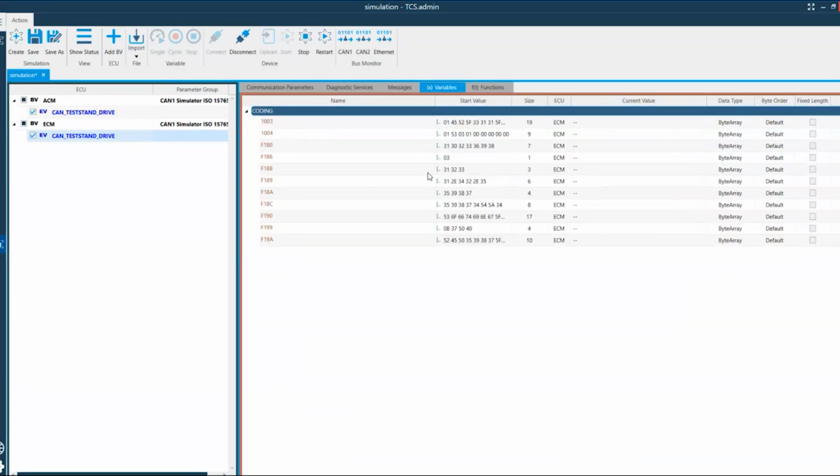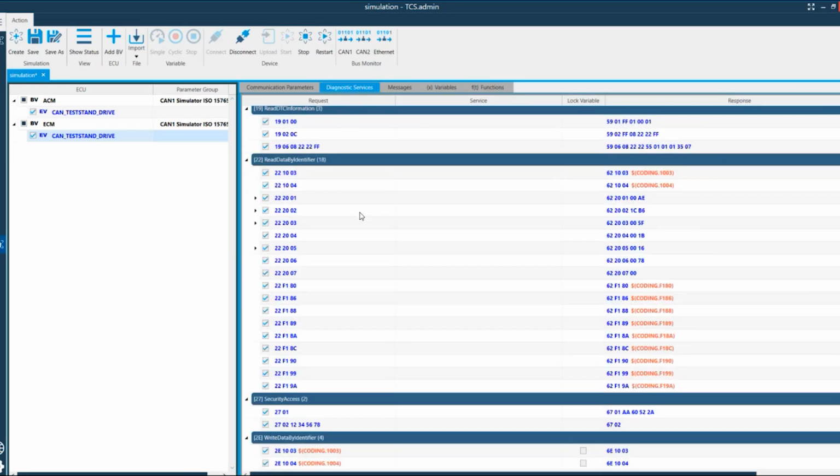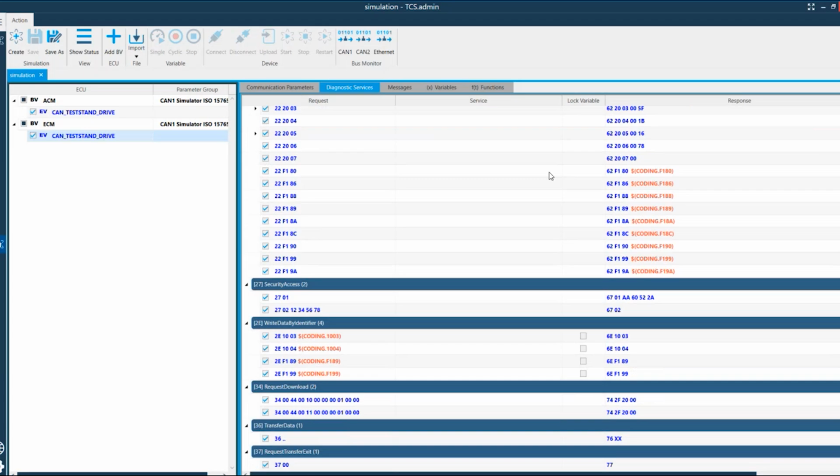Here on the variables page, you can see all variables in one page. You can also adapt the values, the start values. And if you think that everything is fine, then you can load the simulation to the device. That means I first stop simulation, update simulation, start the simulation. But I can also choose restart. That means all the steps will be executed in a sequence. So I go.